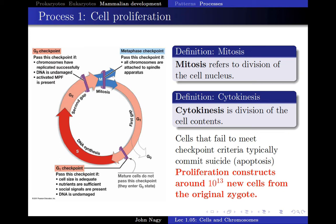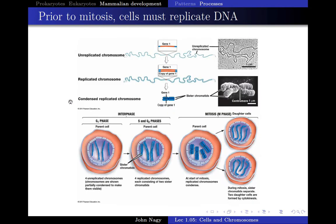So before we move on to the other mechanisms of making a fetus and an embryo from a single zygote, I just want to come back a little bit to one aspect of the cell cycle, and that's this DNA synthesis phase. Like I said before, this is where the DNA is getting copied. If you look at it, what's happening is this. In G1, the DNA is this long single strand of material that we've seen before, and this is what it looks like in an electron microscope.